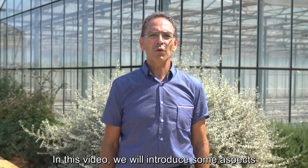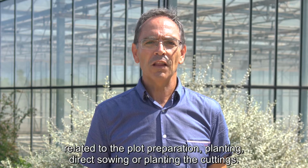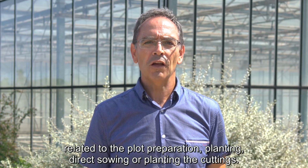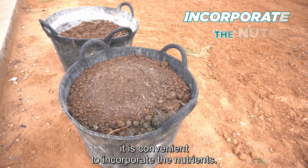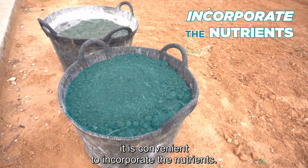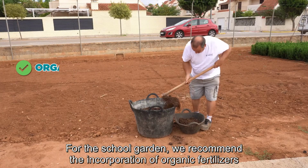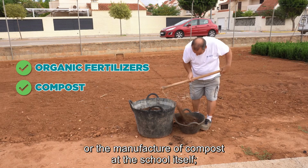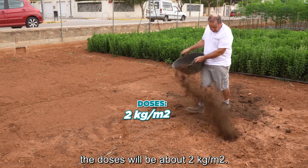In this video, we will introduce some aspects related to the plot preparation, planting, direct sowing, or planting the cuttings. Before going ahead with a plantation, it is convenient to incorporate the nutrients. For the school garden, we recommend the incorporation of organic fertilizers or the manufacture of compost at the school itself. The doses will be about 2 kilograms per square meter.